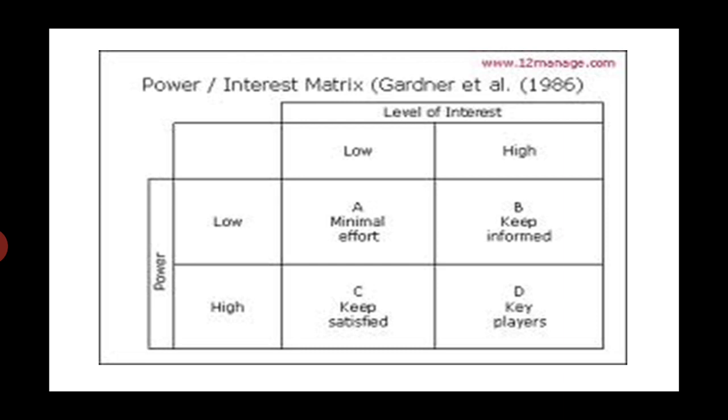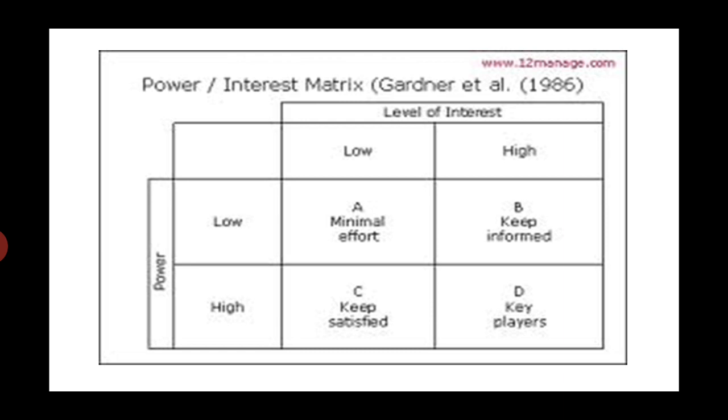So check your answer. For me, shareholders and employees need to be kept informed. Shareholders need to see the progress, the profit, their money, where has it gone, and so many things. Employees need to be updated to know their direction, to know how to execute what is required from them, to know the main objectives and reach the goals of the organization. So in B, we have shareholders and employees.